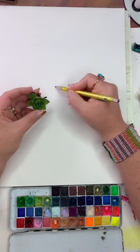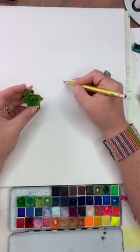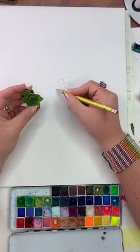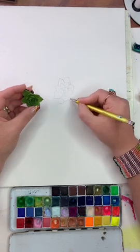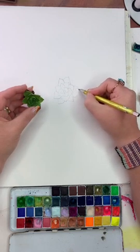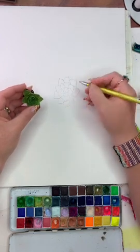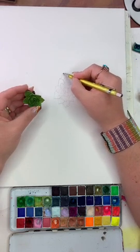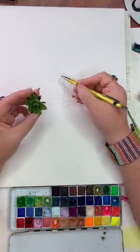And in the very near future, I'm just going to keep going with this succulent. I love this type of succulent. I forget what it's called. Very common. This is like a hens and chicks. Anyway, I love it because you can just keep going, right? You can just keep building that succulent out. So in the very near future, I am launching a collection of watercolor paintbrushes on Amazon Prime. And so that's what I'm talking about. So my brushes have shipped and I'm super jazzed about it. And when they get here, I'll inspect them and all the things.